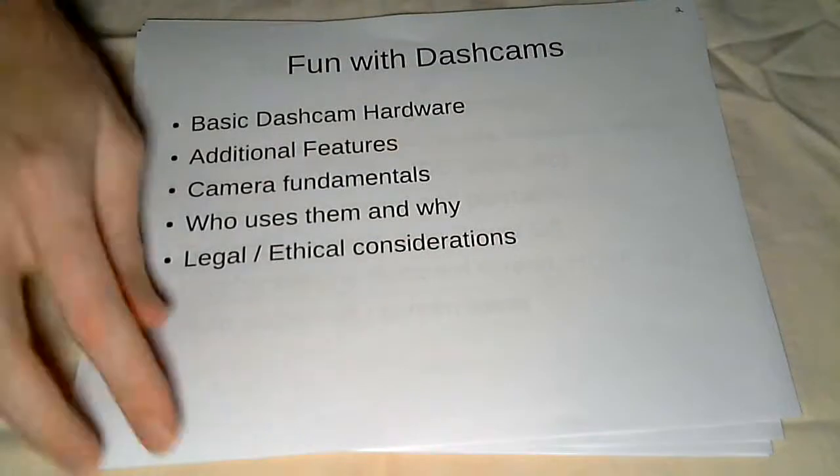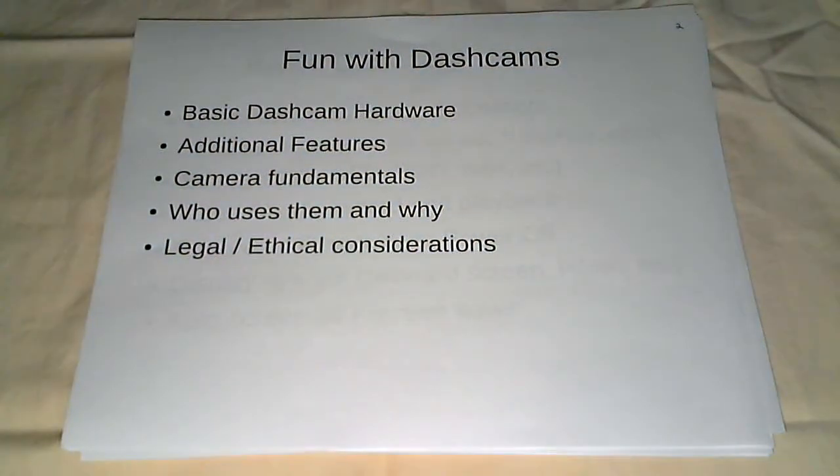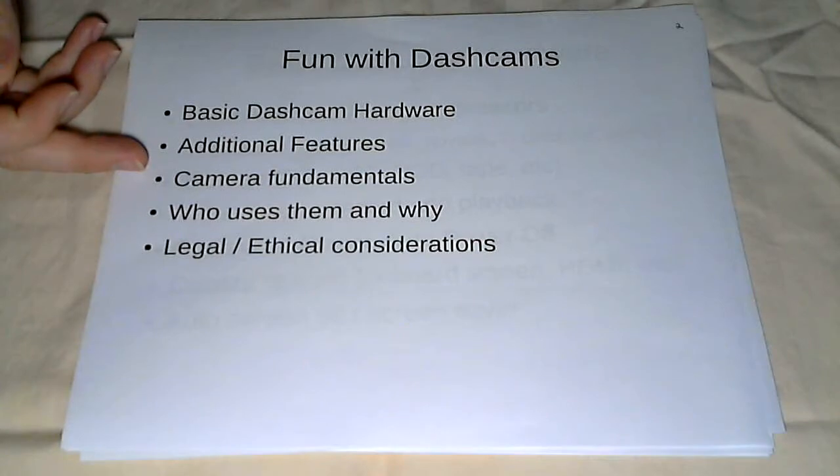So, first and foremost, this presentation is going to cover 5 basic parts. We're going to be discussing basic dashcam hardware, which every dashcam you will find should have. If it doesn't, you would need to ask yourself, does it really qualify as a dashcam, or really any kind of a camcorder? Because that's what it means, camera, recorder, so camcorder. Dashcam is nothing more than dashboard camera. So it's a dashboard camera recorder, sometimes referred to as a DVR, and I'll go over a little bit the differences between some of the types you'll see, what kind of language you'll see, and really what it means.